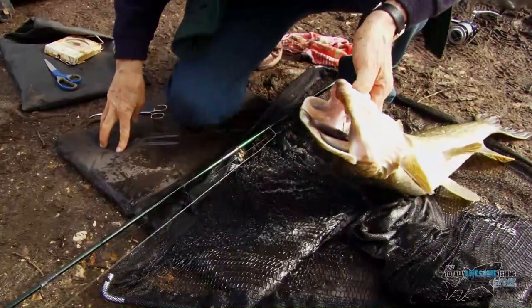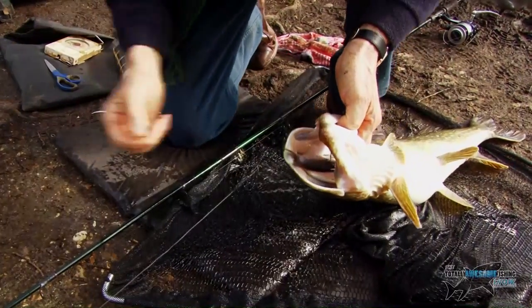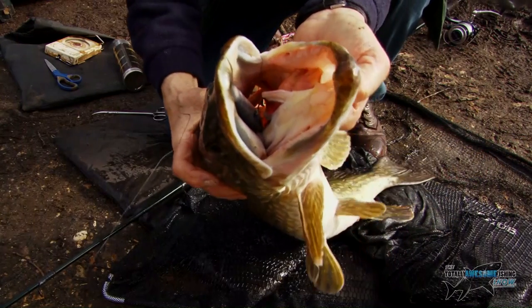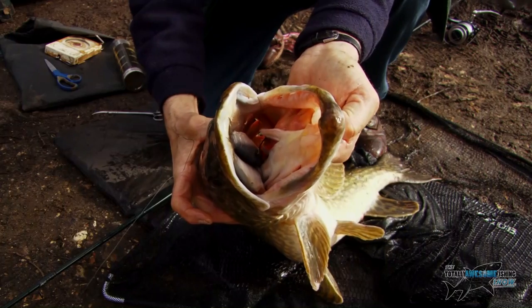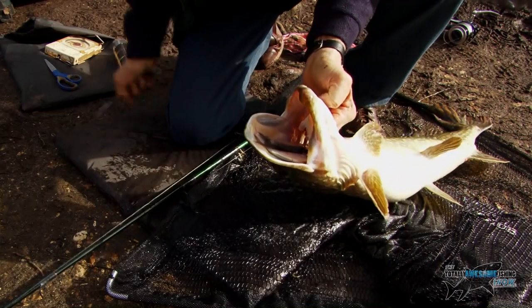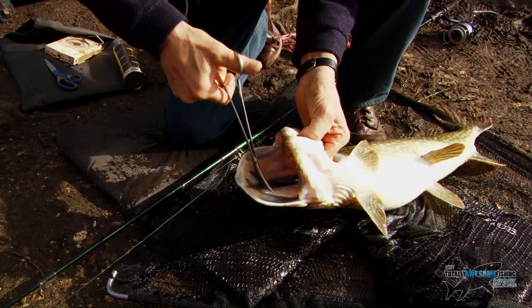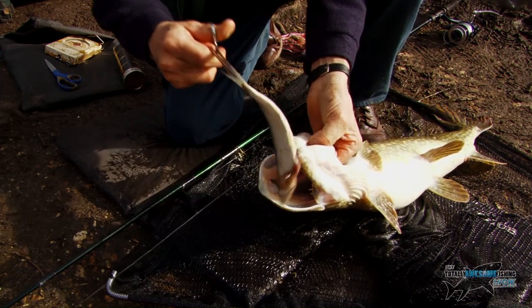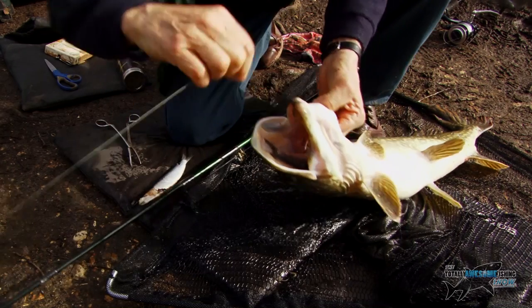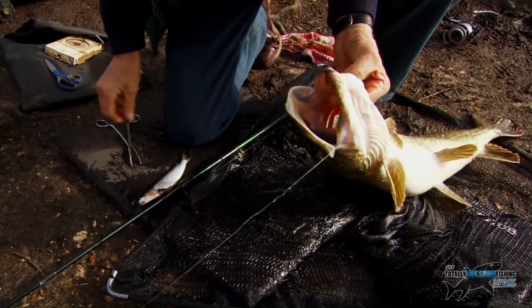People, I hope you can see this there. I don't know if they've got the right angle. I'll just open his jaws up to unhook him. And if you can see in there, he's got my sardine. And he's got one that I struck off the hook. So they must really be on the feed. If I can get this one out. That's one that came off the hook. He's gone around and scooped that up. And then he's got my one here.